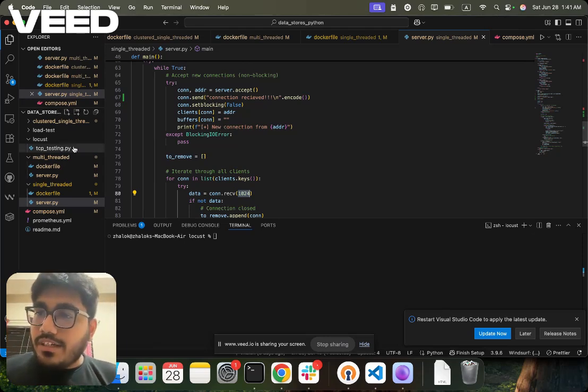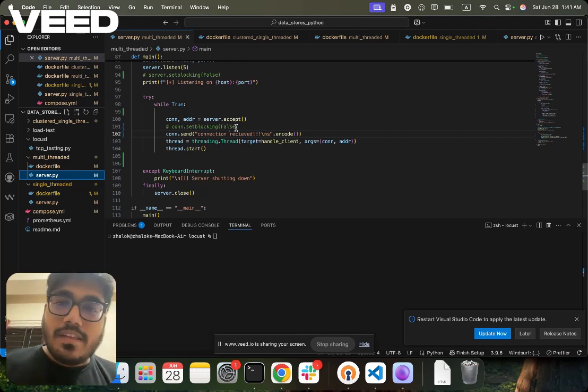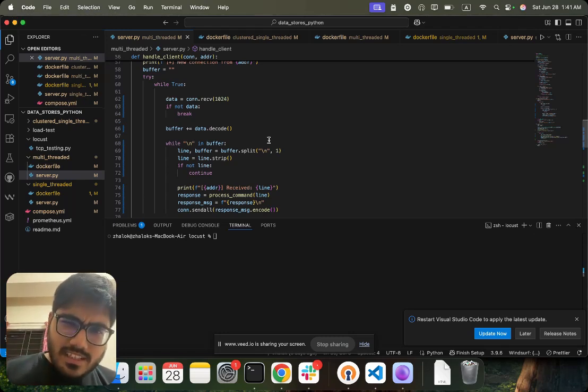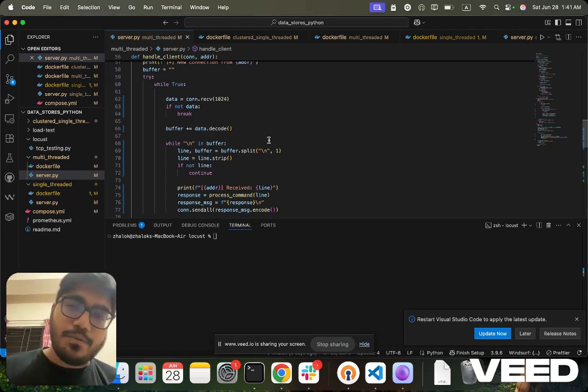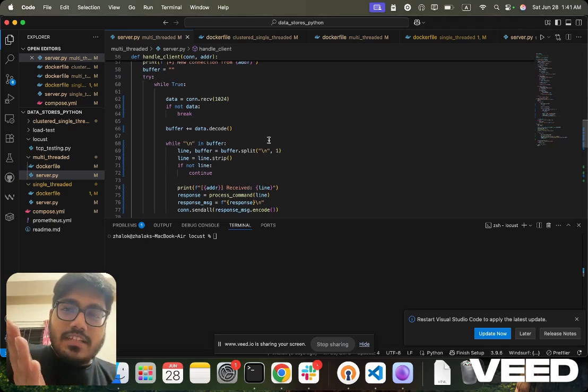But in the case of multi-thread, we didn't need to do anything. We just simply receive a connection socket from the listening socket. We assign a thread to that connection socket, and that thread was basically listening from that connection socket in a loop. Even if that connection socket was blocking, by the nature of multi-threading, threads themselves are non-blocking. So the CPU schedules one thread over another when one thread is blocked, right? So why would we even care to use a single-threaded non-blocking I/O, where it makes more CPU usage than a multi-threaded blocking I/O, right?